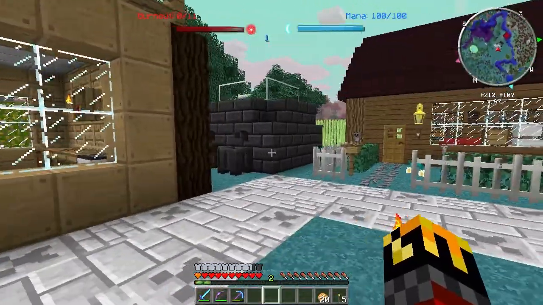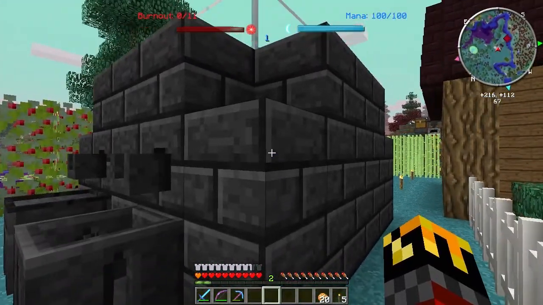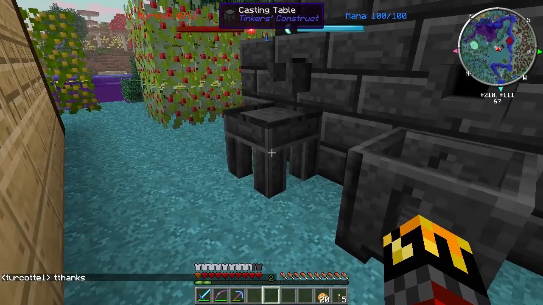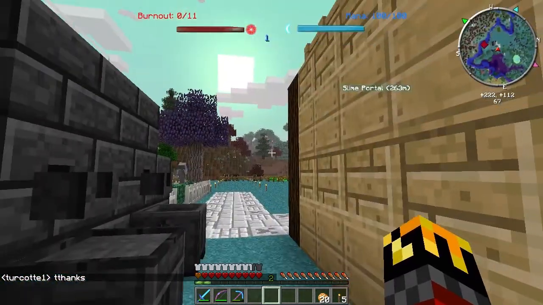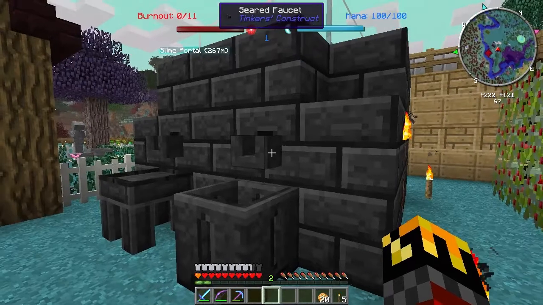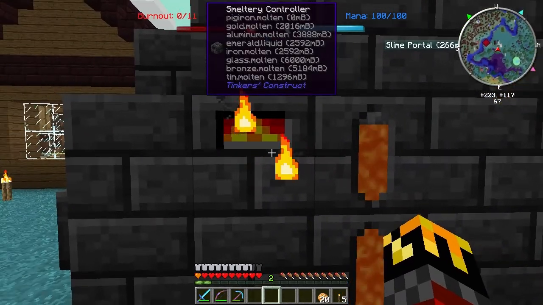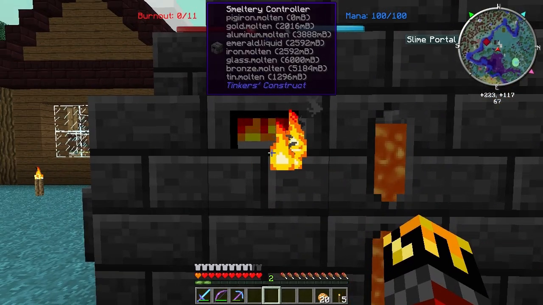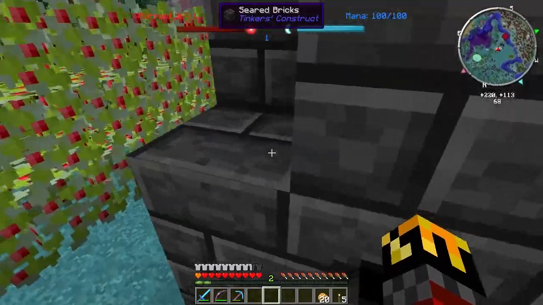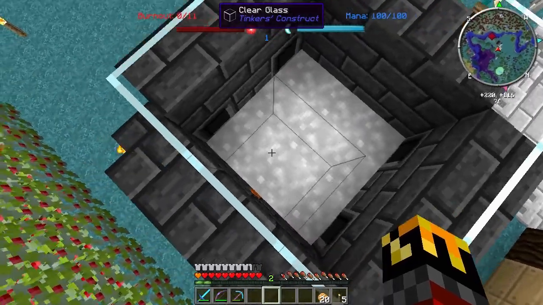But today, we're going to be looking at Tinker's Construct. As you can see, I've already started working on some of this stuff. What the hell is it called? Seared bricks. These casting basins and casting table I found in a village somewhere else. I don't remember where. But all you had to do was make these smeltery drains, seared faucets, smeltery controller. Oh, it actually shows all of the stuff I have in there already. And seared lava tanks. You basically get yourself a giant pit to burn crap in.